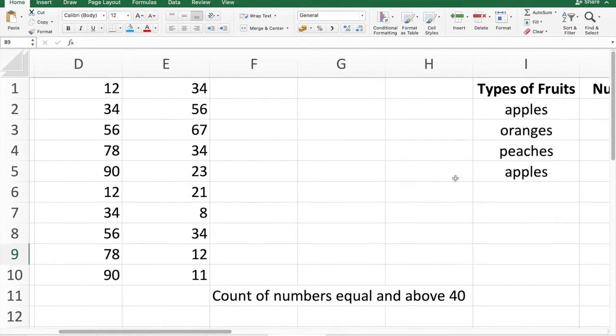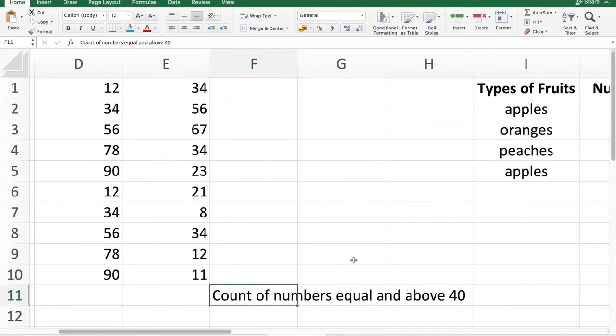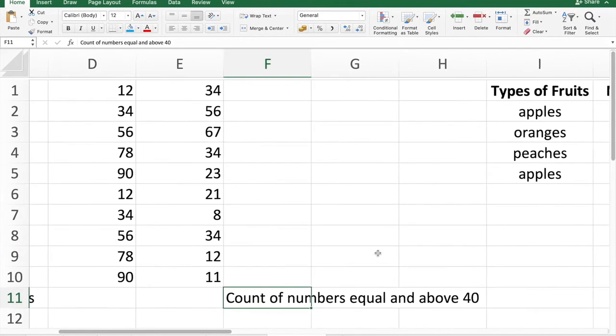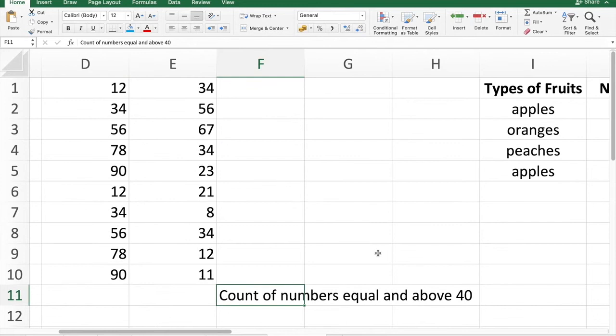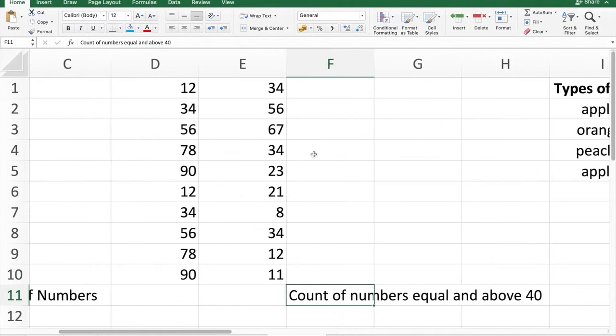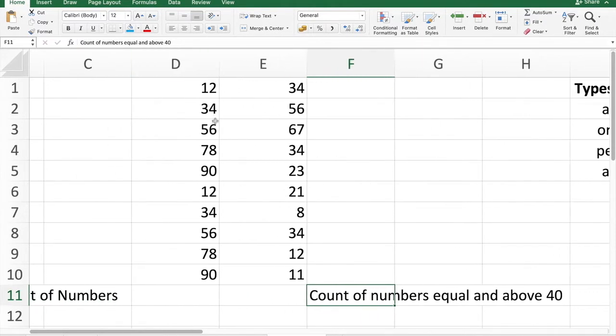So for this one, we can now look at another way of using the COUNT function. With this data, we have 12, 34, 56, 78, 90, 12, 34, 56, 78, 90, 34, 56, 67, 34, 23, 21, 8, 34, 12, and 11.